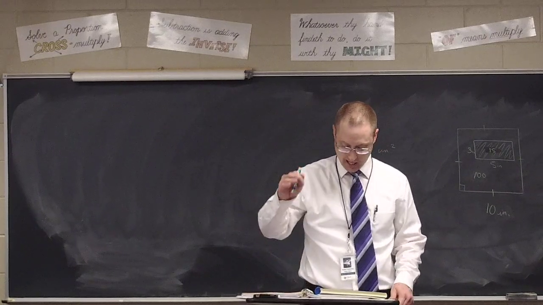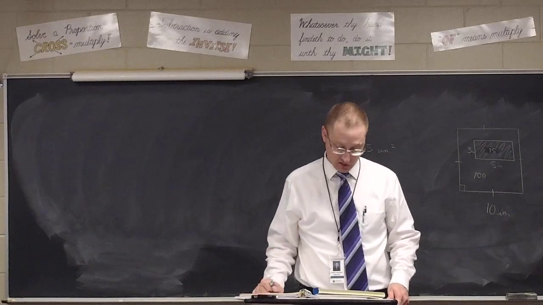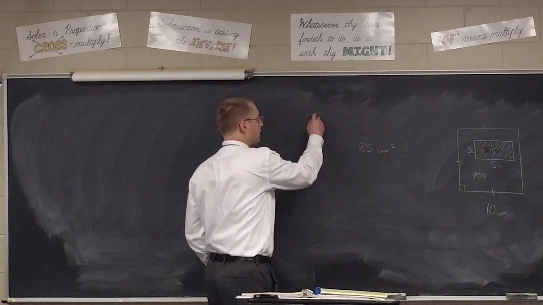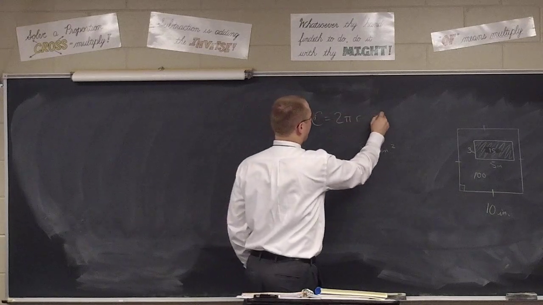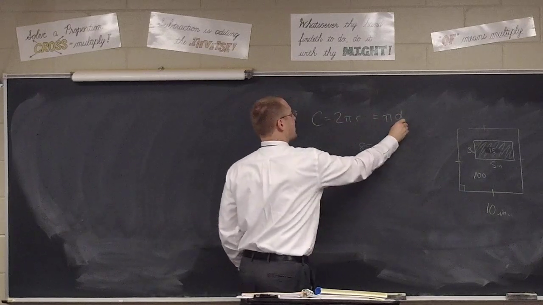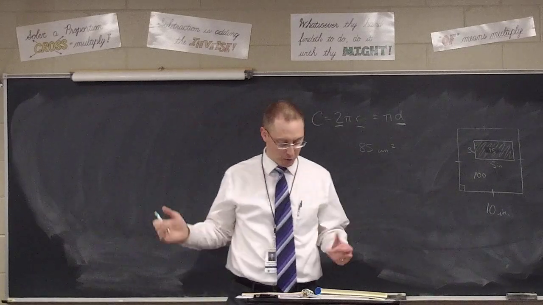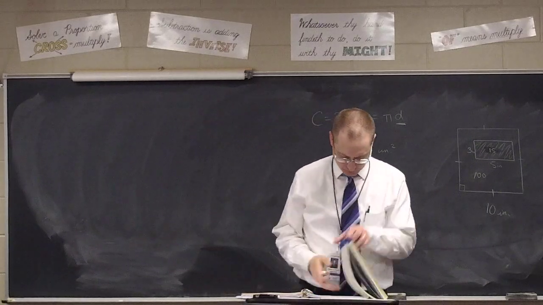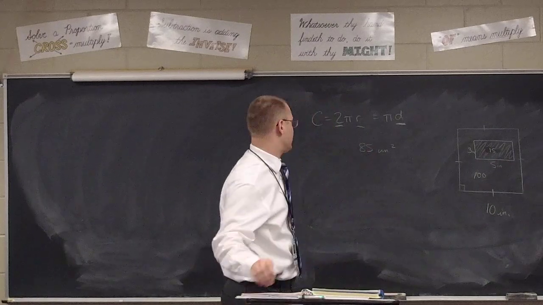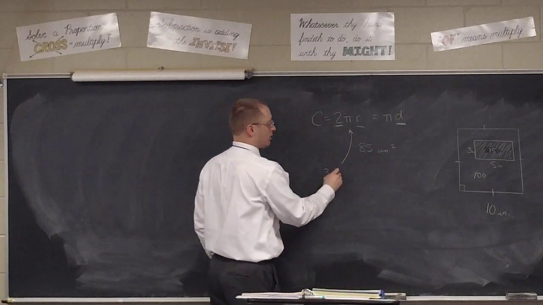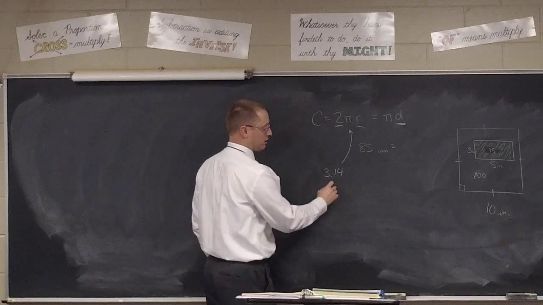bounded by an arc and the 2 radii, like a pizza slice. Circumference formula, C equals 2 pi r, or pi times d, since a diameter is simply 2 radii, right? So really the same formula, it's just another way of looking at it. Where pi, remember, has 2 values we could use. We might use 3.14 or 22/7.